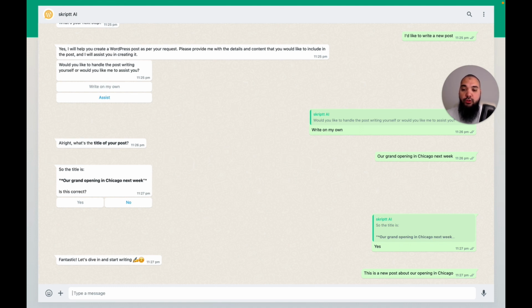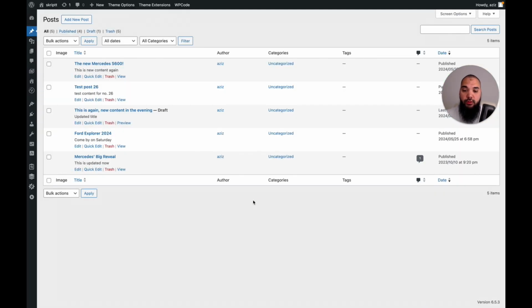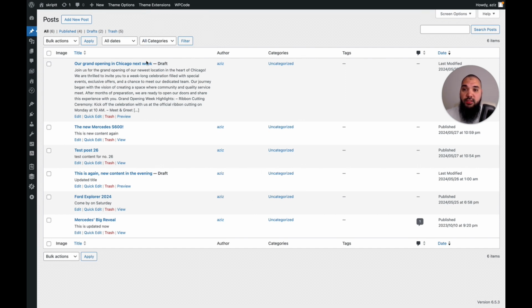And what it will then do is to actually publish this. And how this works, now I haven't included any type of confirmations yet, but you can see, check the result. How else can I help you? And if we head back to the WordPress backend and refresh the page, then you can see not only has it created the post itself and the title, it also gave us a basically AI generated content based on what we have told it, right? You can of course control this by controlling the prompt or rephrasing the prompt how you would want to do this. But at the end of the day, this is how it works.